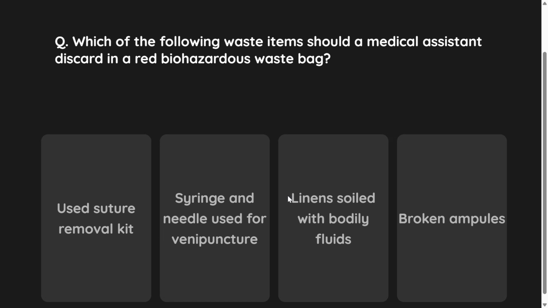If you said linens soiled with bodily fluids, then you are correct. For a used suture removal kit, this is going to contain scissors, some tweezers. We are not going to throw this in a biohazard waste bag, okay? Anything that punctures into a patient's skin is considered a sharp, and sharps go into a sharps container. Those are those puncture-proof containers that you'll see in exam rooms and hospital rooms. We can never throw a syringe and a needle into an actual biohazard waste bag. It's got to go into that sharps container.